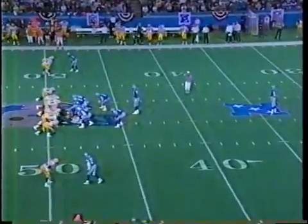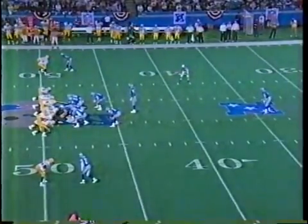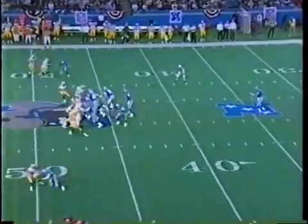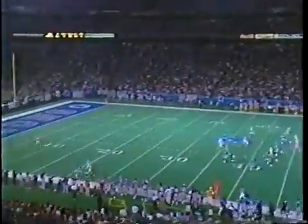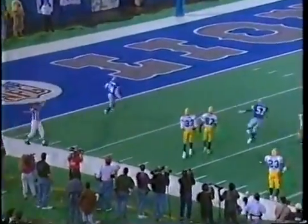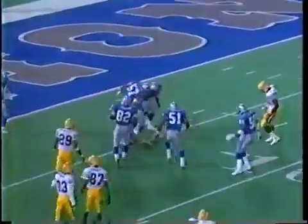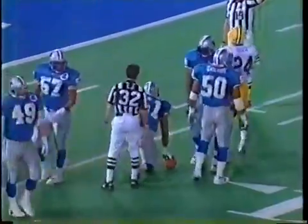The Lions looked like they were ready to march, didn't they? Back to do the kicking, Jim Arnold. He gets a good snap, no rush, and the kick. Look at this baby. Boy, can he punt. Look at this baby go. And it's out on the 6-yard line. And they're going to say he bounced it out of bounds at the 5. That's where it hit almost, Jim. What a tremendous punt.